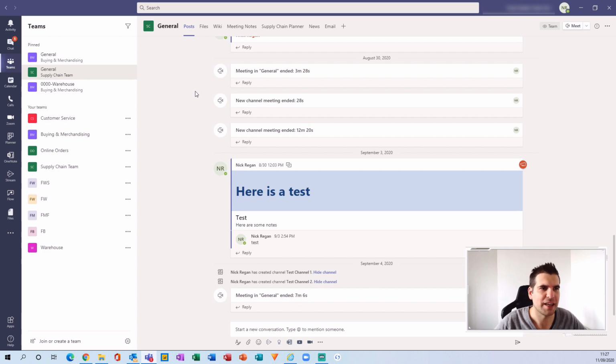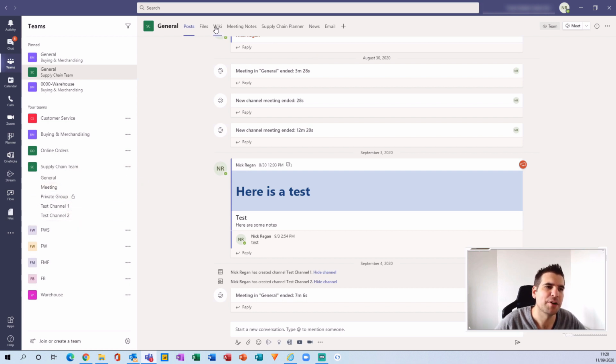In essence, a list in Microsoft Teams has the same kind of functionality that you get from a SharePoint list. The main exception is it makes it easier to manage from Microsoft Teams than trying to embed a SharePoint list. Now, you cannot add a list as an app over here on the right hand side. Instead, you add them into a channel within your team. So I will add one into the general channel. You can add them into the meetings channel here or the test channel one, test channel two, for example, and they become tabs across the very top of your channel.